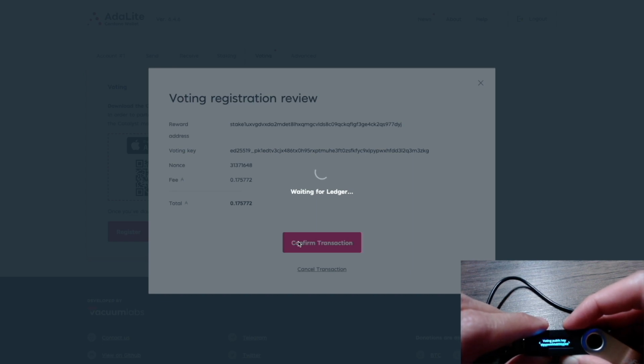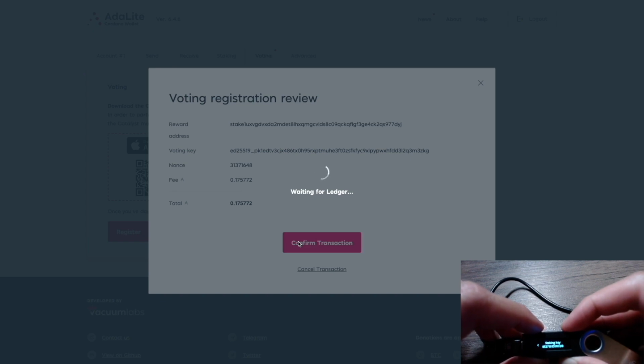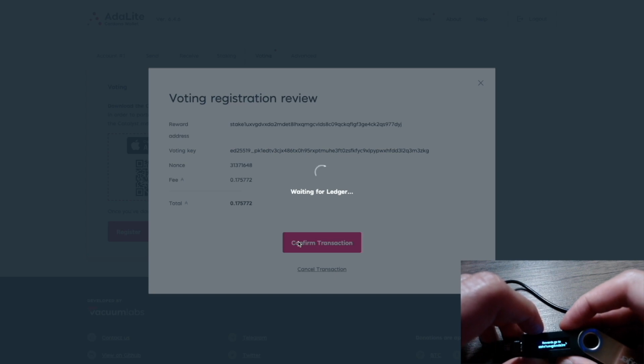In this instance, this looks correct. So what I want to do is press on both buttons to confirm. And from here, we can see we've got staking key account 1. This is also going to be something you can toggle both buttons to verify the key and press both buttons to confirm. The next screen we see is rewards going to that stake address, so that looks good as well.